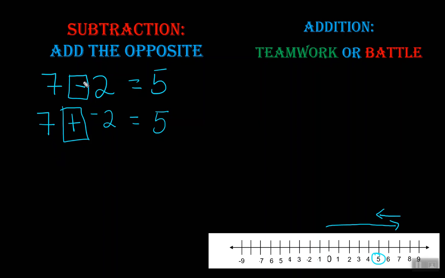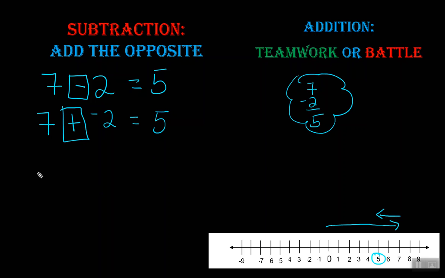So without drawing it every time, here is what I'm thinking. I have a subtraction in between the two numbers. I'm going to rewrite that as plus the opposite. I have a positive 2, it's now a negative 2. I have now an addition problem with two different signs. That is a battle between positives and negatives. So I'm going to go to my thought cloud, and what I'm thinking is, well, I have 7 minus 2, which is 5. I have more positives than negatives, therefore my answer is a positive 5.